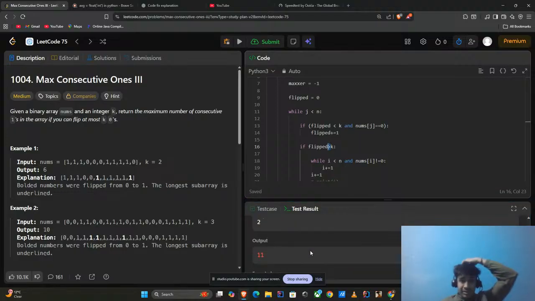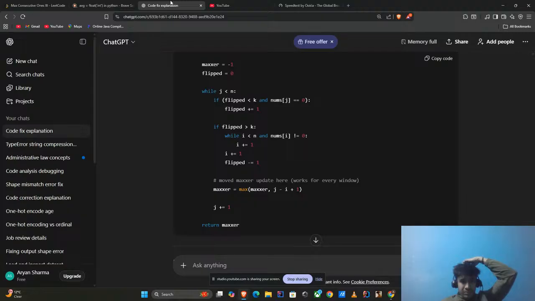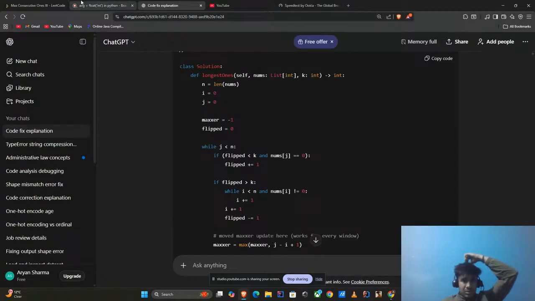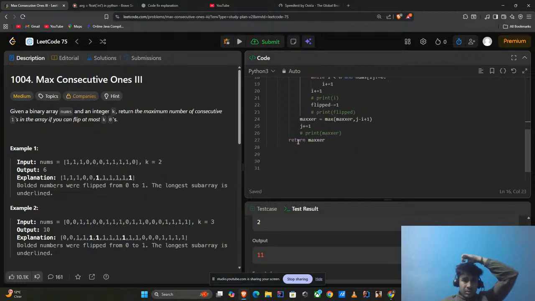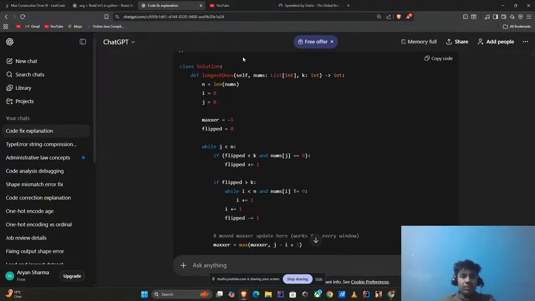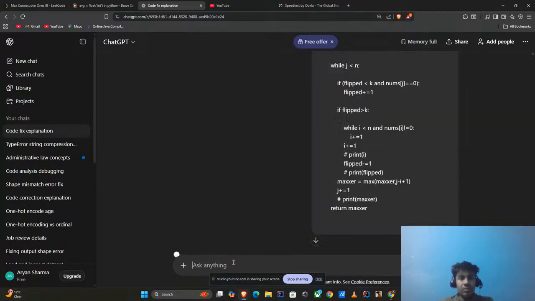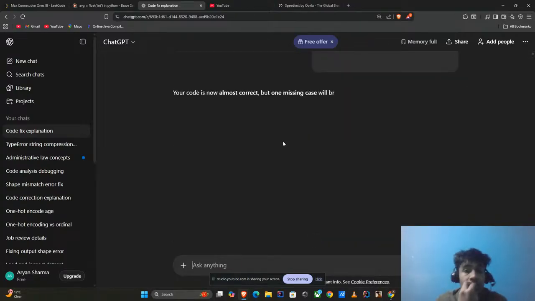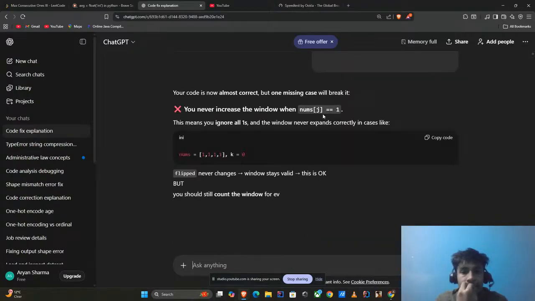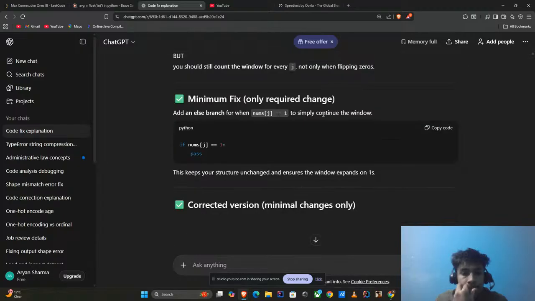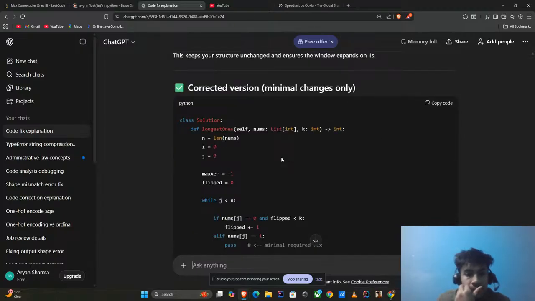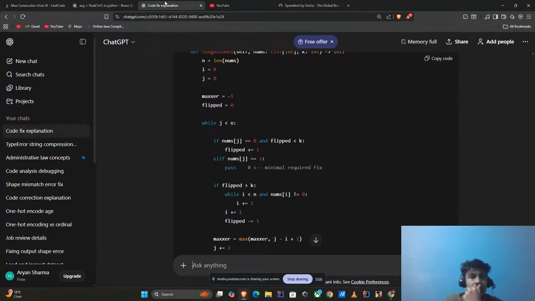Okay, I'm still getting this error. What am I returning? I'm returning the max as well. Again, it is giving me error. I don't know why it is giving me error again. Where have I set this?